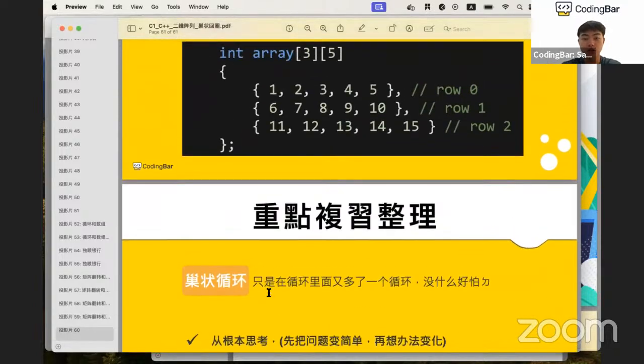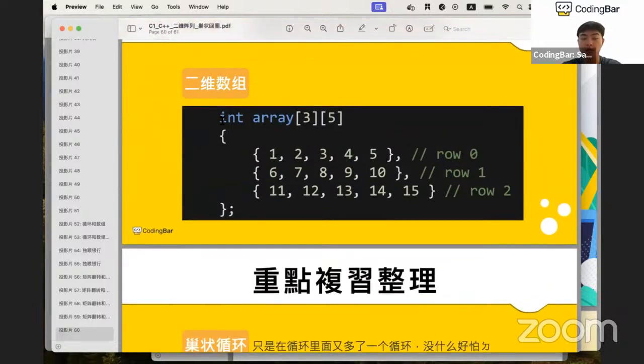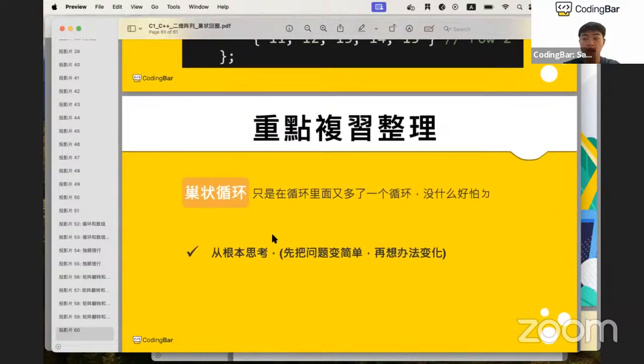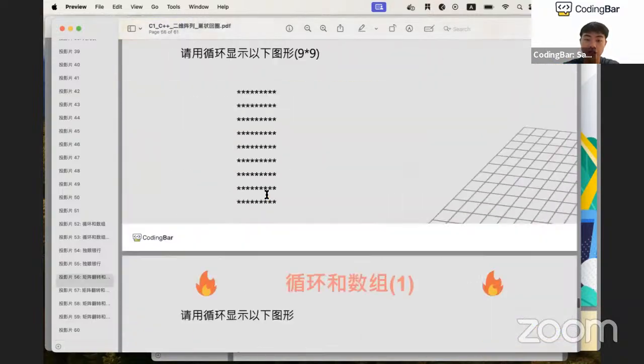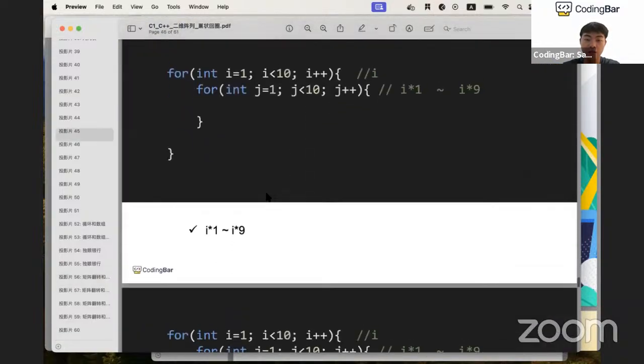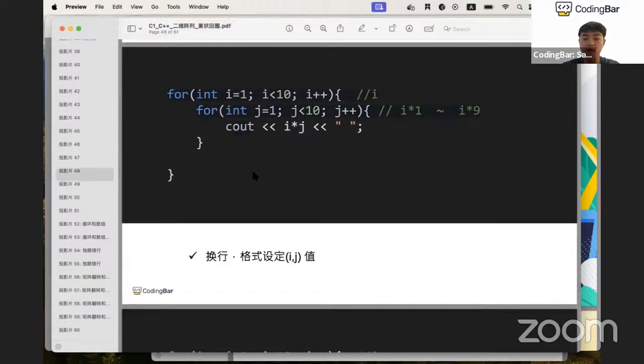And then how are you going to loop through this array? Let's say I ask you to print out all the elements inside this array. How are you going to print it out? It's basically the same as a single dimension array, just that we need to have a nested for loop. So this is a sample of a nested for loop. Inside your for loop, you can have another for loop. And then you can print out something based on this I and J.